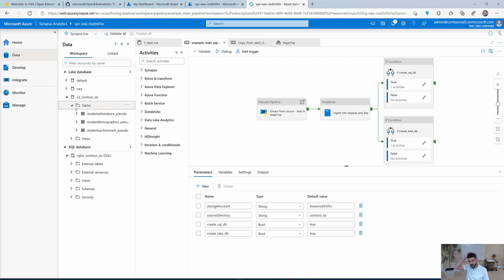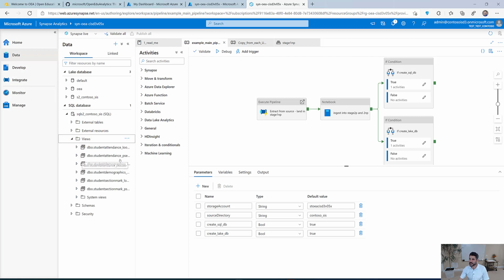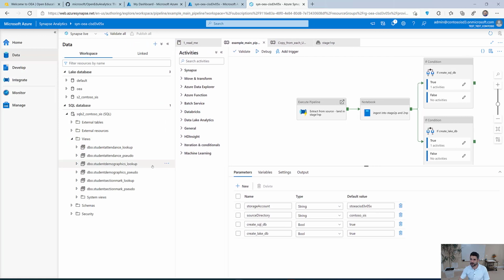Now, these are effectively metadata pointing to the same place in your data lake. So this metadata was created through Apache Spark, and it allows us to explore and process that data further using notebooks. And then the data here was processed using SQL Serverless. The view was created using SQL Serverless. And so we can access these tables as if it were a SQL database in any tool that knows how to connect to a SQL database. So let's pull up Power BI and demonstrate that.